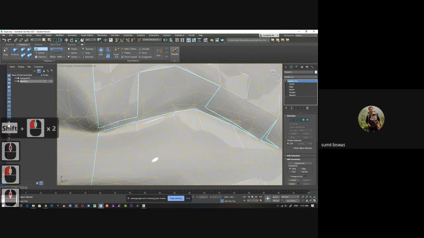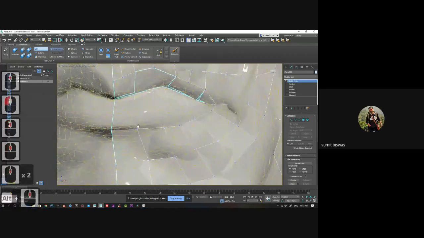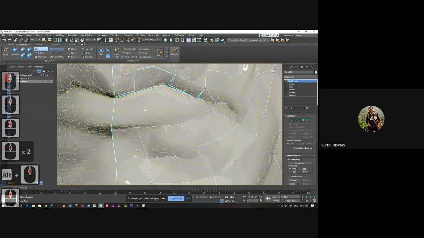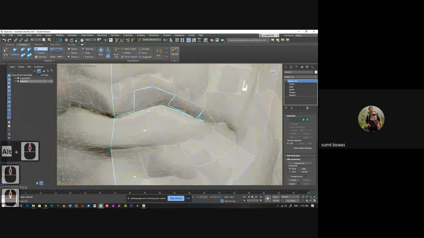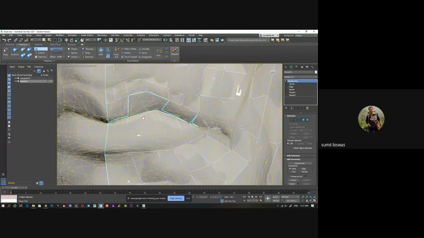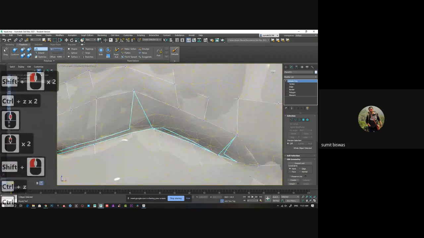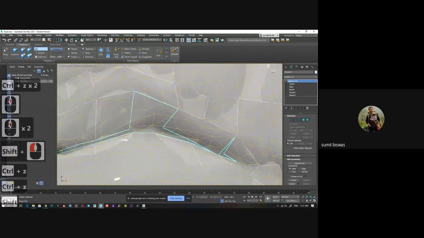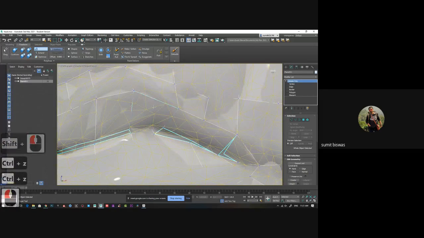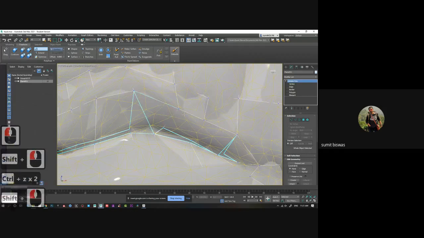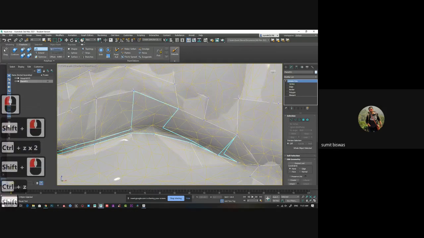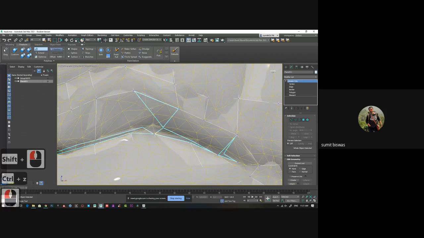And try to align upper. You can see the number of loops you have here. The number of loops you have here is less, so you should align an equal number of loops for upper lips and lower lips. Let's move it so that it snaps properly. Let's snap it first. Finally.